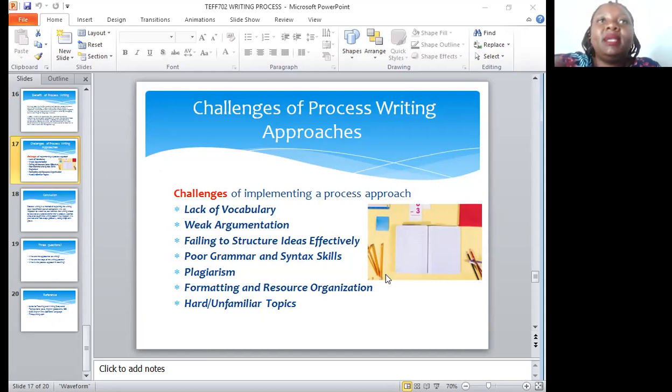Poor grammar and syntax skills. As a parent, you can easily notice the progress your child makes in terms of grammar and syntax if you listen to them. You should point out the mistakes they make. Do not say, he or she's just a child, she's just a baby. So in order to help them, always point out the mistakes they make and then ask your child what he had learned that day at school and have a conversation often.